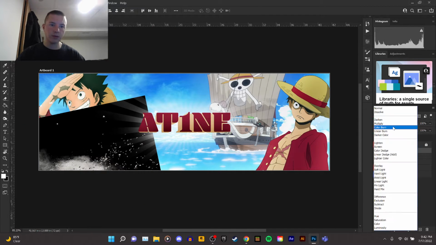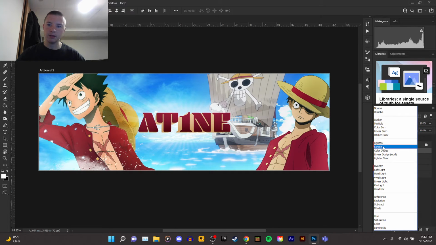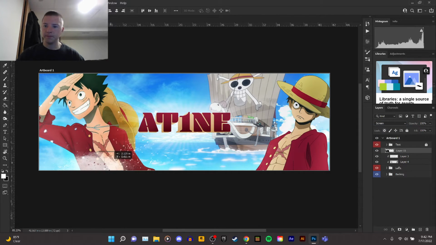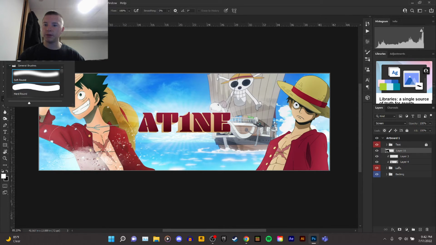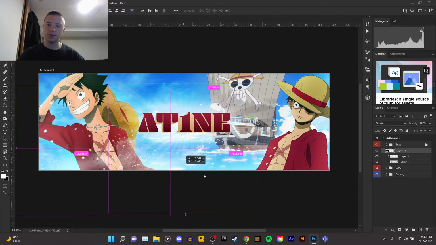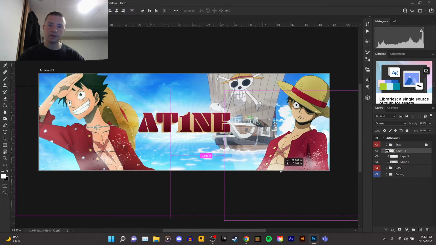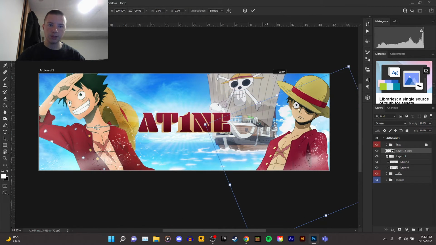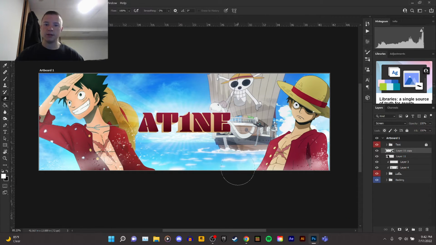Computer's being a little bit slow. So we're gonna put that on a screen as well, I think. Yeah. So now we have this cool effect here. I'm gonna take my brush and make it a little smaller. Get rid of some of this glowiness. Duplicate this over here. I'm going to twist it. So we're just trying to make pretty much some cool effects, you know. It's nothing fancy, nothing perfect.